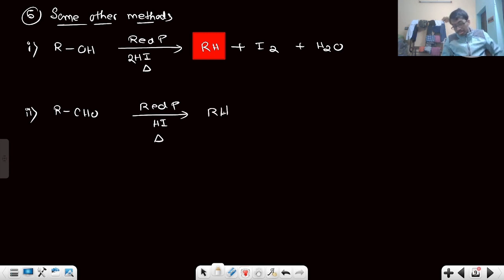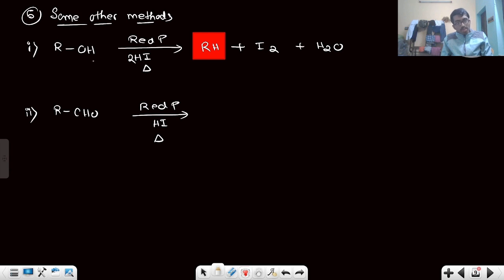RH, can it give RH? Think logically. Where is the H coming from? H is coming from this part. Coming from that part? No, alcohol does not give H. Alcohol gives directly OH. In presence of this, R and H is this hydrogen iodide over here. Clear? So hydrogen iodide and this went gone.